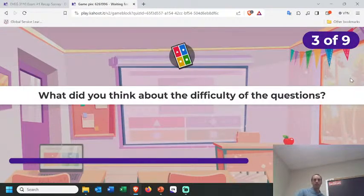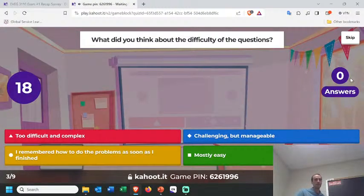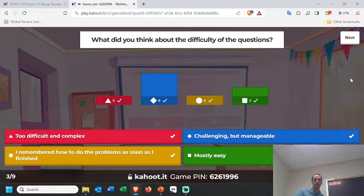Okay, how about the difficulty? Personally reflecting on it, it felt like it might have been on the little bit more challenging side, but that's good. Glad some of you felt like you really had it mastered, and most of you felt it was manageable even if challenging. So that looks great to me. And again, this yellow is sort of the worst, right? So you walk out the door and you're like, oh.